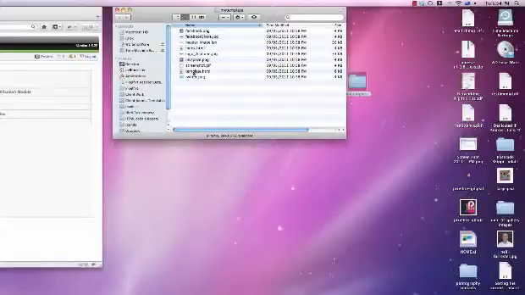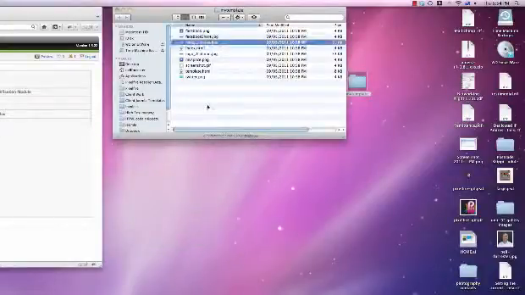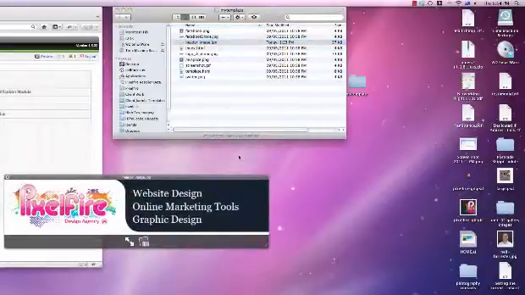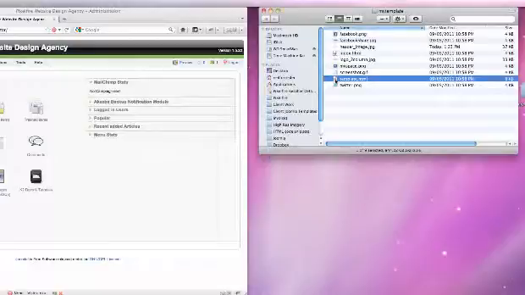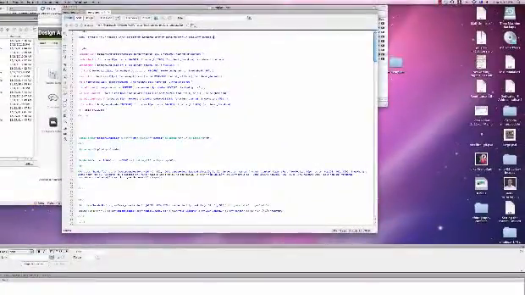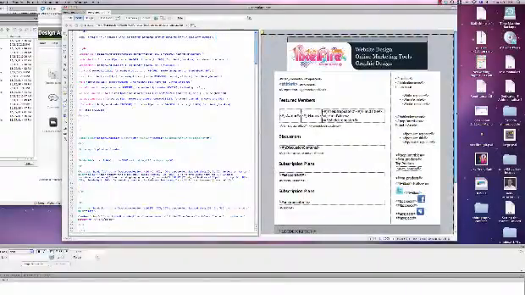So the only real thing that we need to change here is the header image. At the moment it currently looks like this, the header image, if I want to create a Joomla Mailer template. So I'm going to replace that with one I've created earlier. Now my header image looks like this. Alright, so I'm going to open up template HTML in Dreamweaver, and if I do split I can see the code there and some of the design.